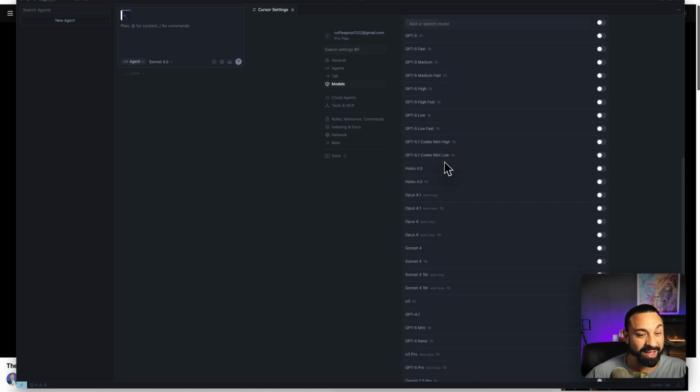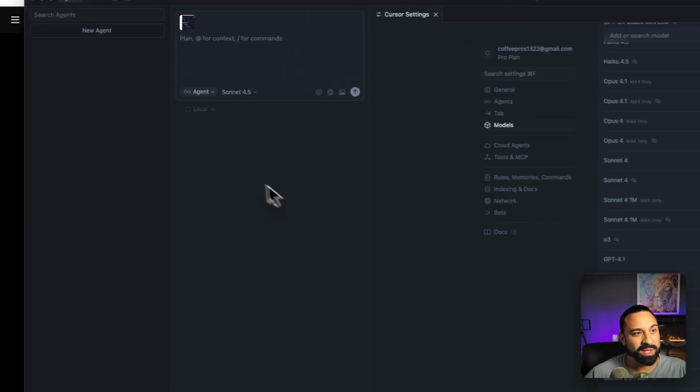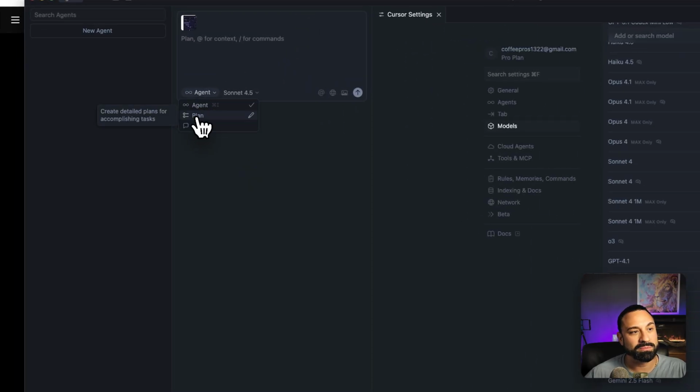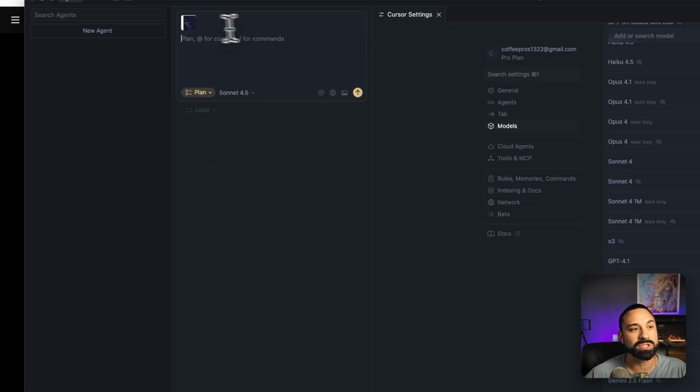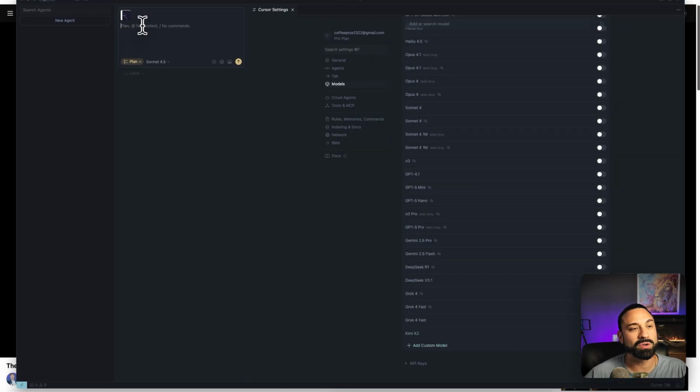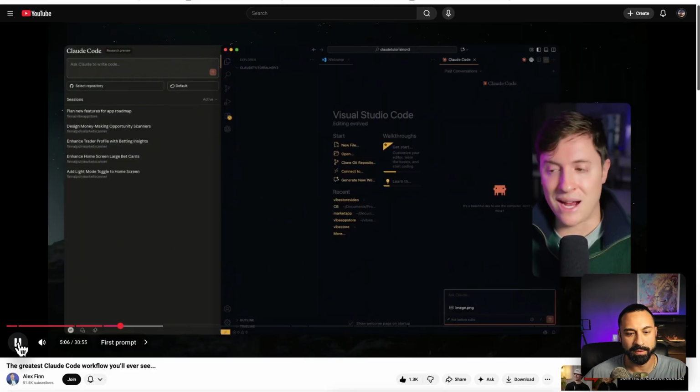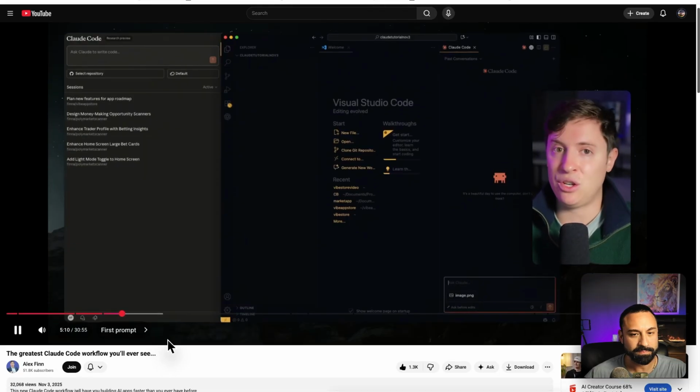But the really cool thing about Cursor is that it already has a plan mode. So we can put whatever prompt that we're going to use into plan mode. So I have the image right here. We're going to go to plan mode and put in the first prompt that he mentions. So let's keep going. Highly recommend everyone use this. You select Haiku and it'll use Sonnet for planning and the cheap model Haiku for the execution, which you'll get just as good results with.